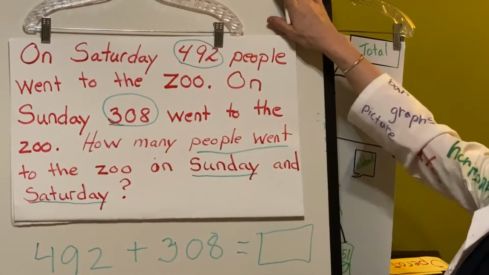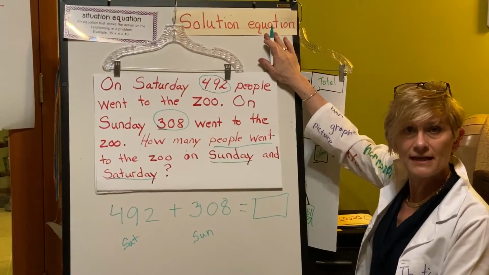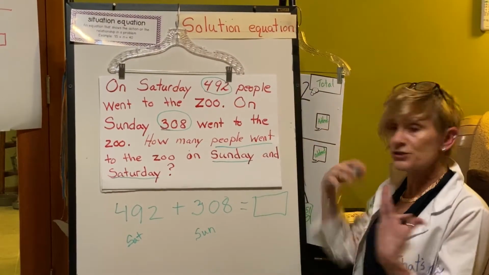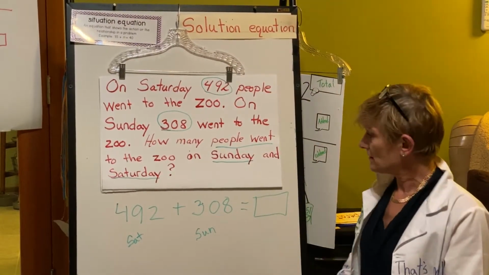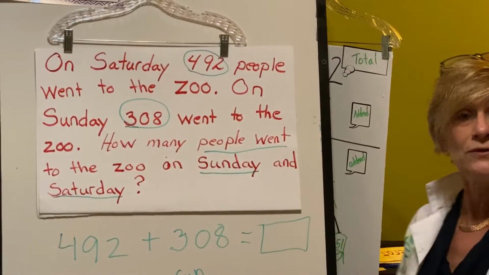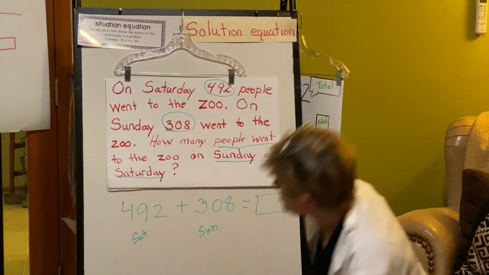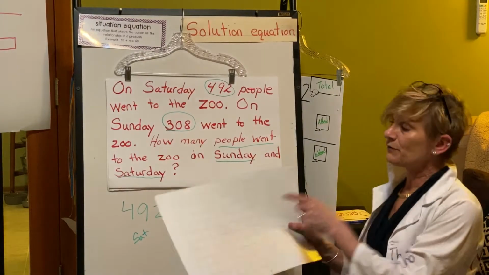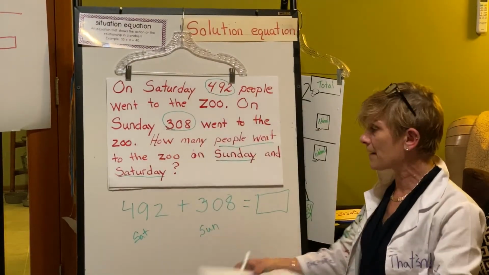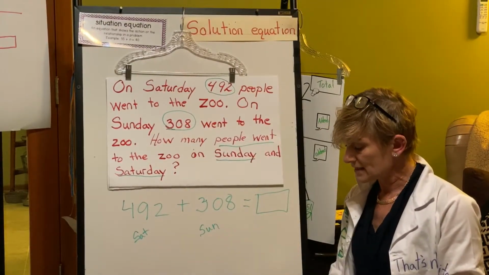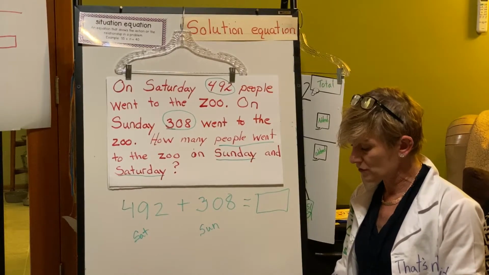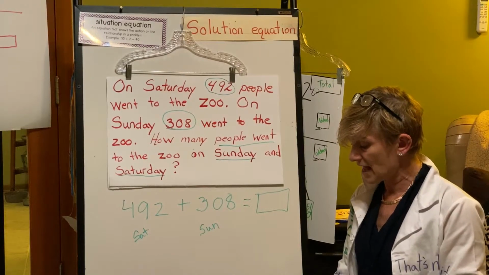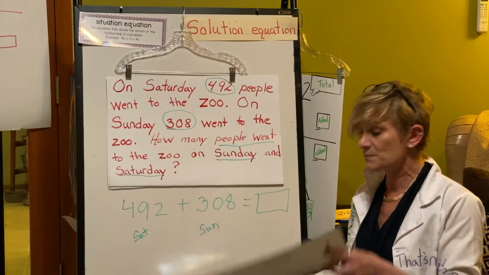This equation is pretty much close to our solution, isn't it? So friends, on your board, do you think you can solve this? You have 492 plus 308. And again, I would encourage you, if you wanted to use these back boards, to use it to help line up your math. A lot of my friends find this to be useful.